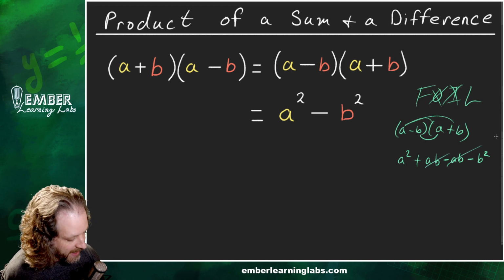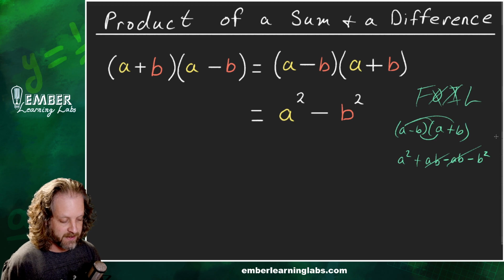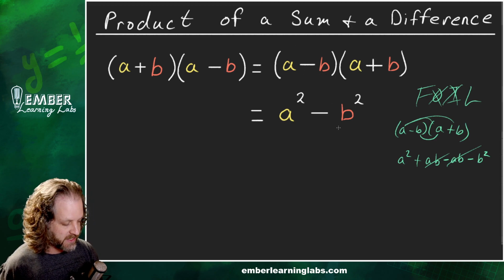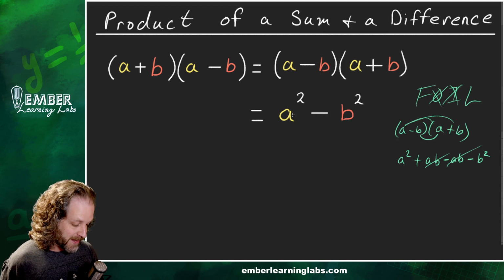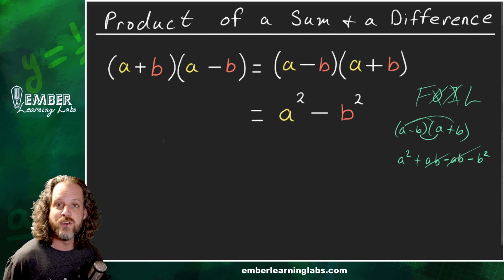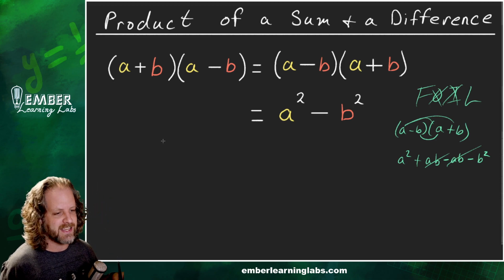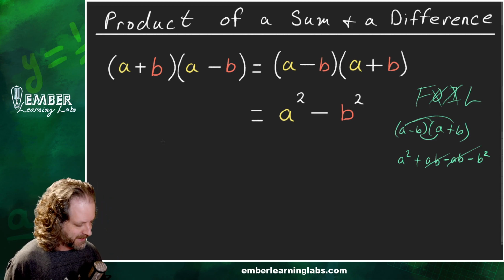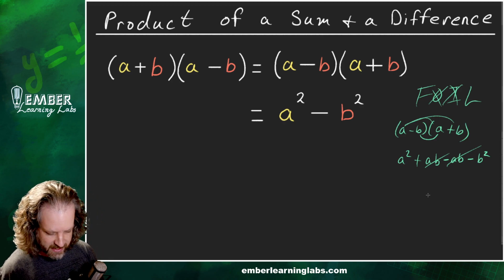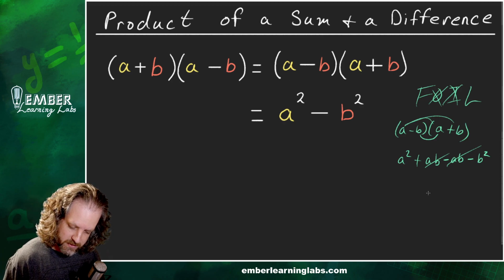So these are going to cancel, and that is always going to happen when we have the same things multiplied together with a sign change in the middle. We can just square the first one minus the square of the second one. This particular slide right here is going to be a real important lead-in to, I think it's the last lesson we cover in this unit, or the next to last lesson, because we're going to go from this back to that.